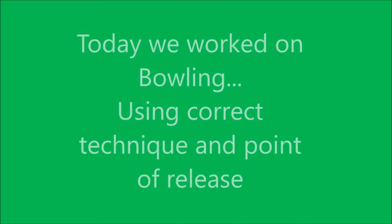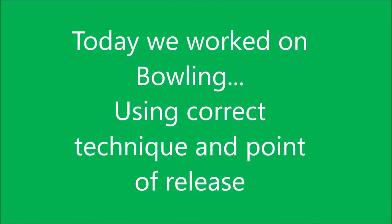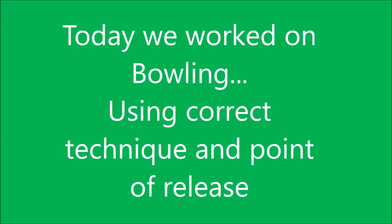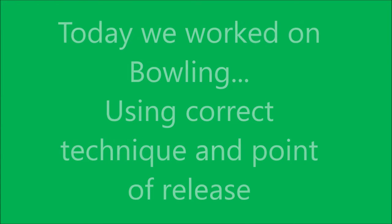So today, we're working on bowling. We were using the correct technique, so throwing hand, opposite foot, bending low to the ground, and also that point of release, which is, when I let go of the ball, my hand should point at my target. Nice job, everybody.